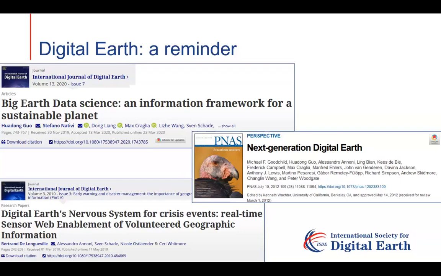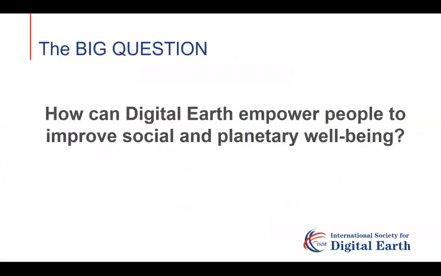So this is the interesting part, because one of the things I want to address today is this. We have Digital Earth citizen engagement. We have these amazing journeys and these amazing journals out there. But there is also a big question that we want to try to answer, and the big question is this: how can Digital Earth empower people to improve social and planetary well-being? So that's the big question. So how can we empower people?